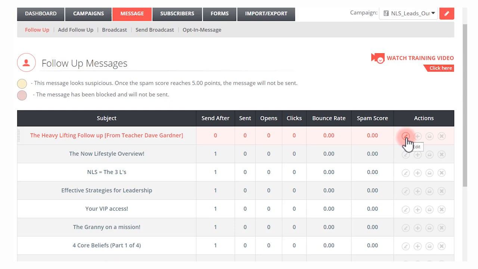So if we go through and edit, there are all these things I can change. Let's say, for example, I want to edit this one. I'm just going to click that icon, and my page is going to refresh.